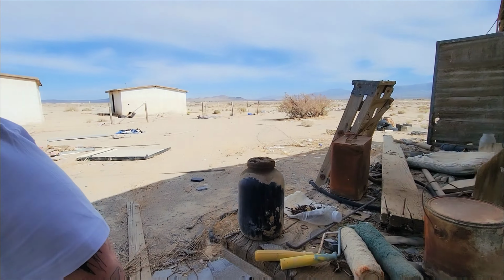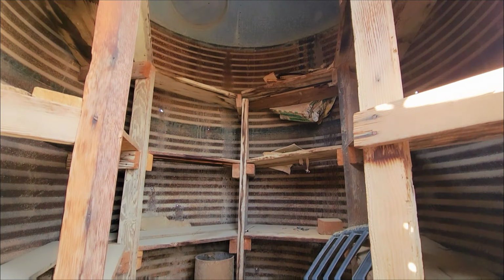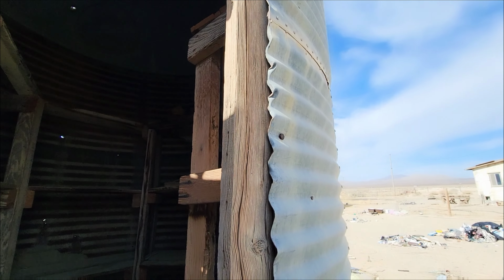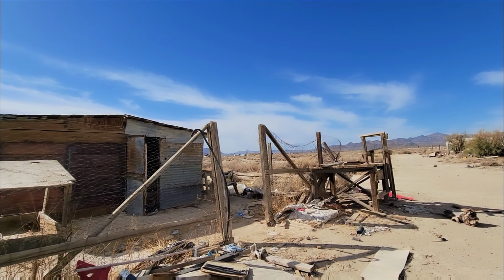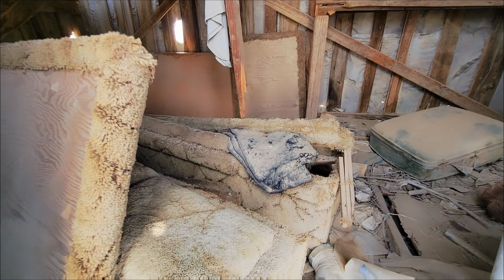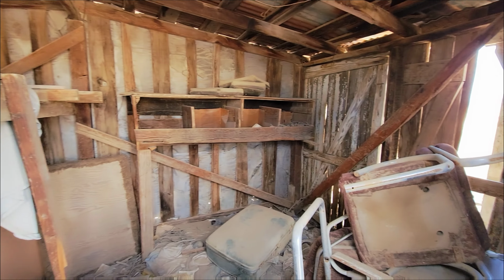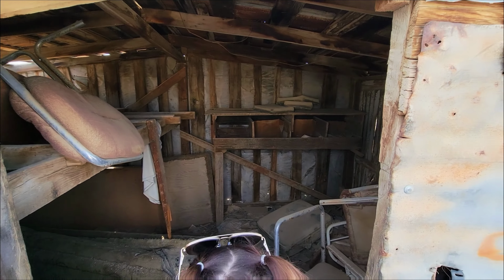And an old tin sign. All right, so let's see what this keep out thing is here. Just another little storage shed. Silo converted. Nothing really worth checking out. This must have been like the chicken coops in the back or something. What in the world is that? Carpeted furniture? Or probably something that went into a van or something. Some really old chairs. Nothing. It's like a chicken coop. Yeah, it probably was, probably used as storage, like where they would lay their eggs.